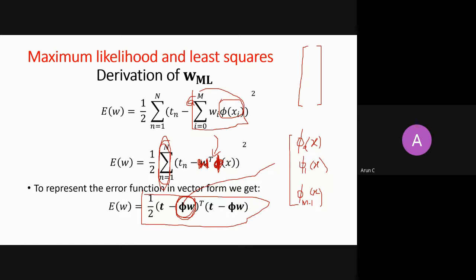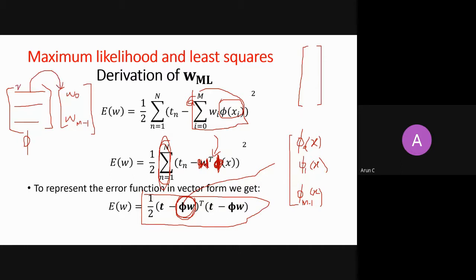So what will phi w give you? This phi is nothing but the first sample in projected space, the second sample in projected space, the third sample in projected space. That was your phi, and you multiply this phi with your w. So this is your vector w0, intercept and slope kind of thing, till wm minus 1, right? You are taking the first row and taking a dot product with this w.